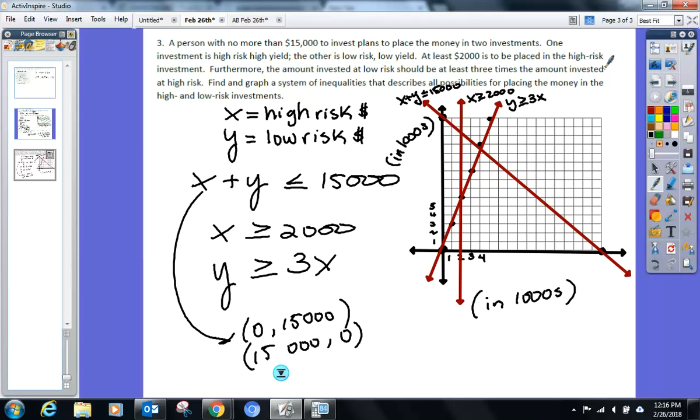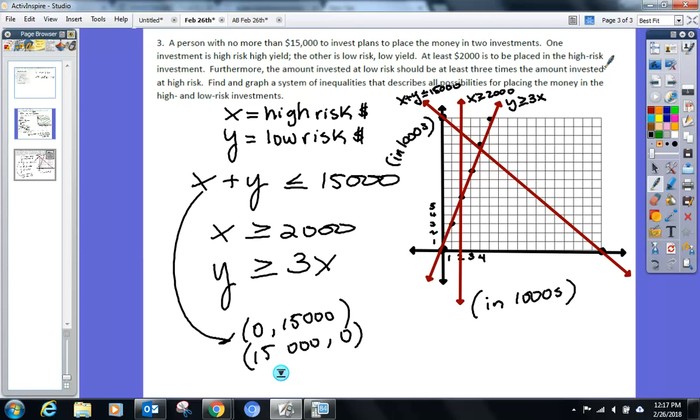Ready? Next one, your vertical line. 0, greater than 2,000. No. So would I want to shade to the right or to the left of that line? I don't want 0, 0 in there. To the right. So here's what I got so far. Down to the right. Do you see where they're going to intersect now? So right here, right now. This is where I'm intersecting before I get to the last line.